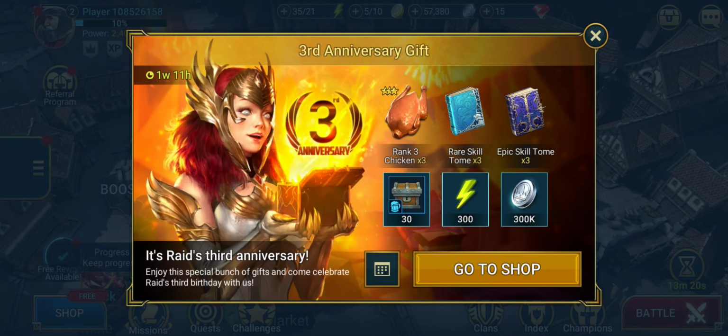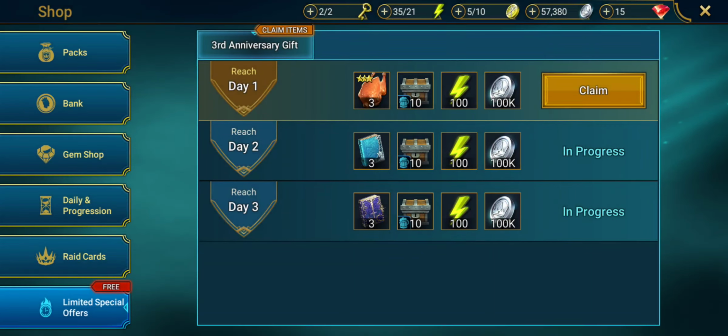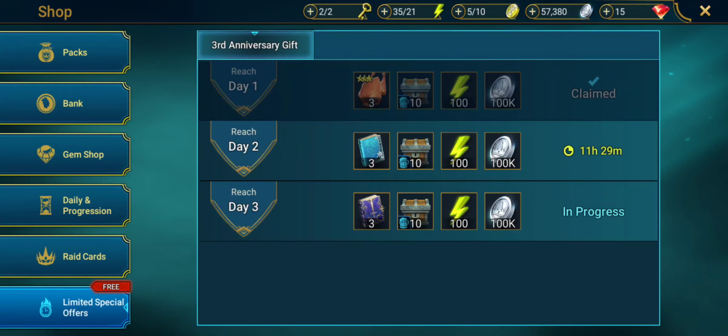Third anniversary gift, go to shop, it's the gold anniversary. Enjoy this special bunch of gifts and come celebrate Raid's third birthday with us. Claim rank 3 champion, rare skill tome, epic skill tome. Limited special offers, free. Okay, I think we should claim this because these are cool anniversary gifts. So yeah, let's claim. Reach day 1, day 2 and day 3. Okay, in progress. Yeah, I understand. Okay, enjoy the gifts.